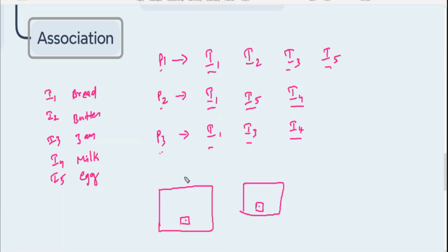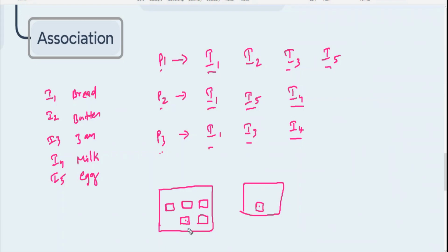Because bread is common in all three persons, we will place the bread in one rack. Near that bread, we will keep all the other products which are frequently purchased. Near the bread, we will keep the butter, jam, egg, and if we want, we can keep the milk also.